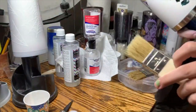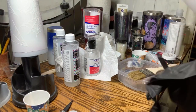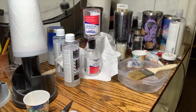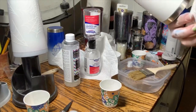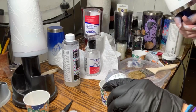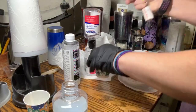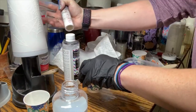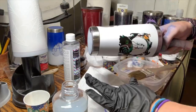The last time I used another one of these chip brushes or whatever, just the cheap ones, and it kind of was meh. And I don't like that I can see all the brush strokes, but maybe that's something that this will fix. So I'm just going to pour a little bit of the quick coat in here. I don't know honestly how much it'll take. I should probably put a paper towel down though, so I don't trash my table any more than I already have. So you just take it and coat it on.